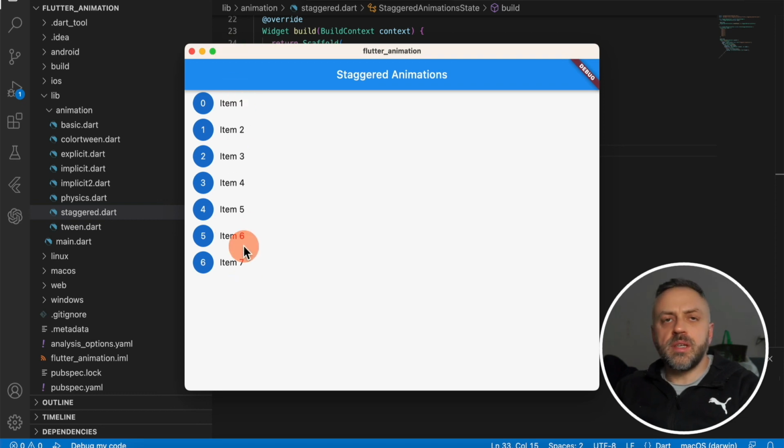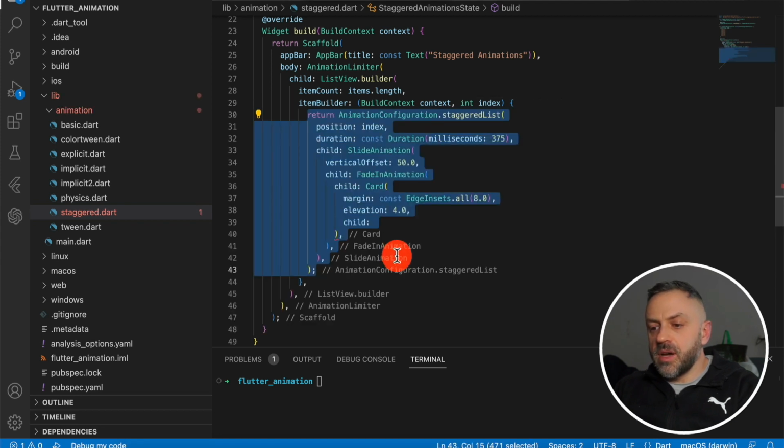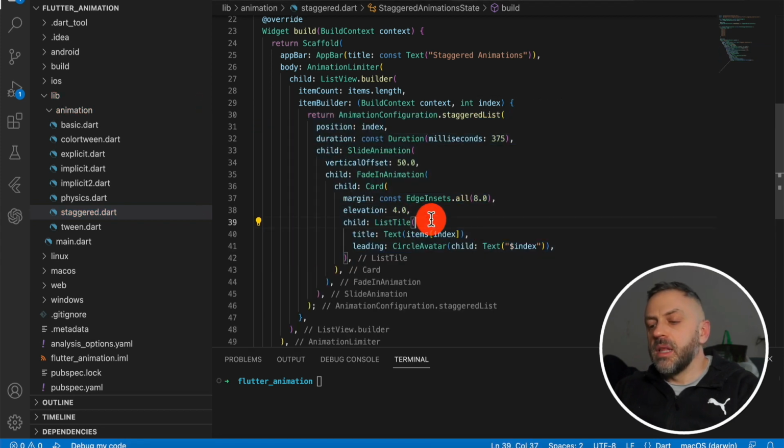I'm just seeing the items. But because we're doing a lot of interesting things inside of it, we have all this machinery here. All of this is making sure that not only is it animating individually, but it's also animating in a staggered fashion.